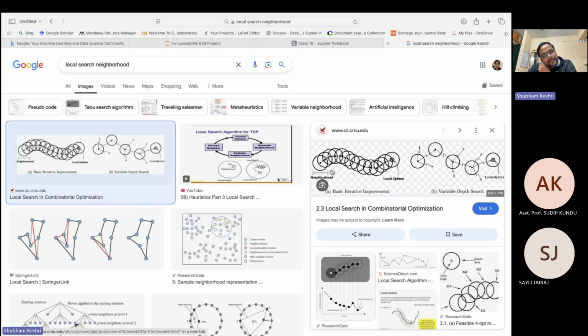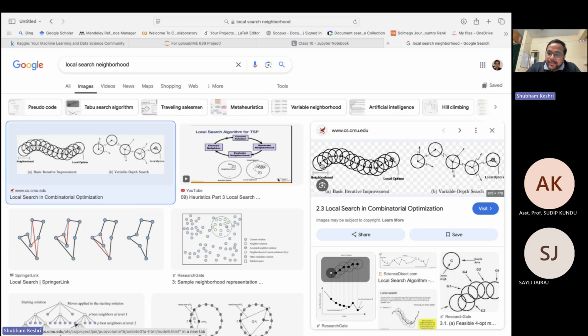So what is happening is we are starting with one solution. This dot represents the starting solution, and this circle represents the entire neighborhood. Whatever point is inside this circle is the neighborhood. We will explore the neighborhood. If we are doing exhaustive search, then we will explore the whole neighborhood. Whichever is the best solution, we'll move to it. Over here it has expanded the neighborhood. It shouldn't be the case because this point where it is moving should be inside the neighborhood.